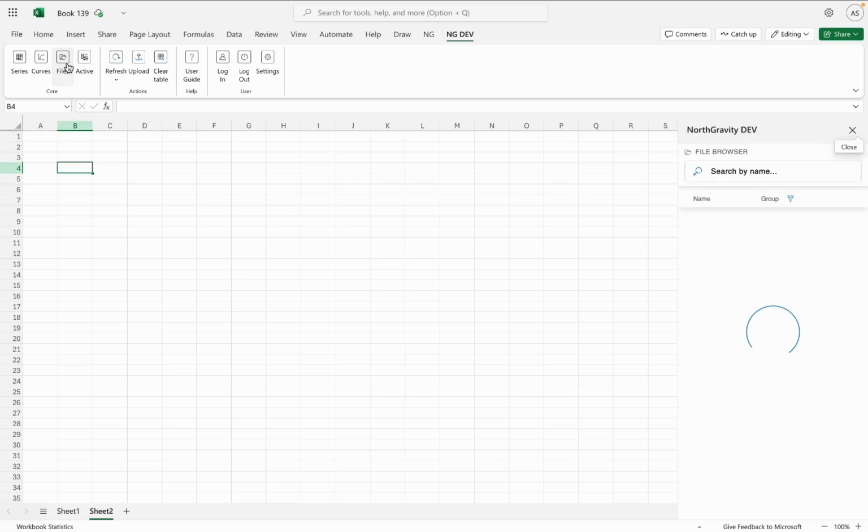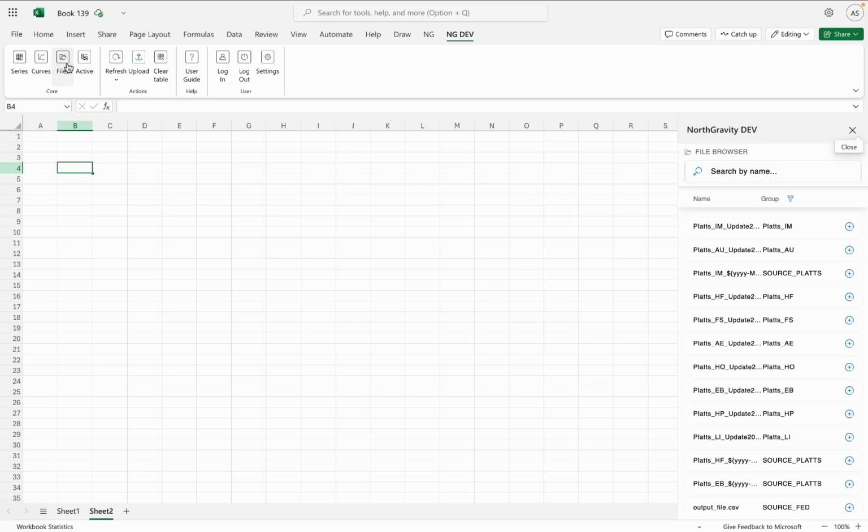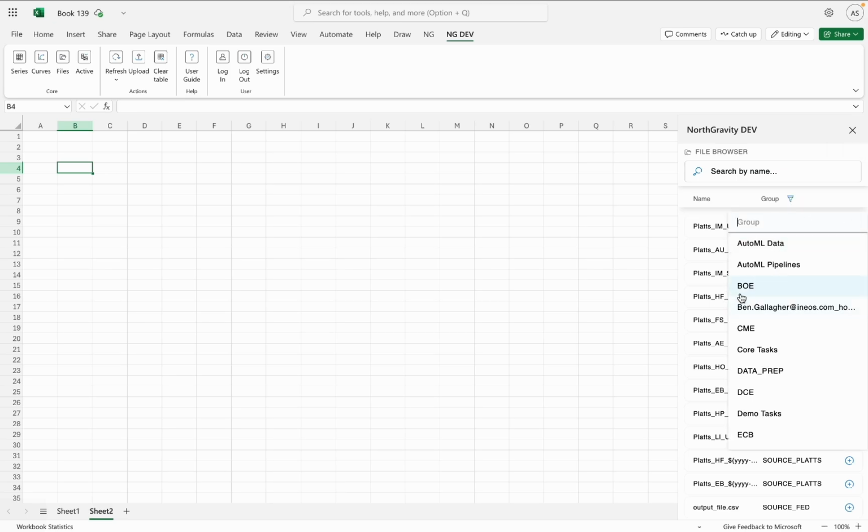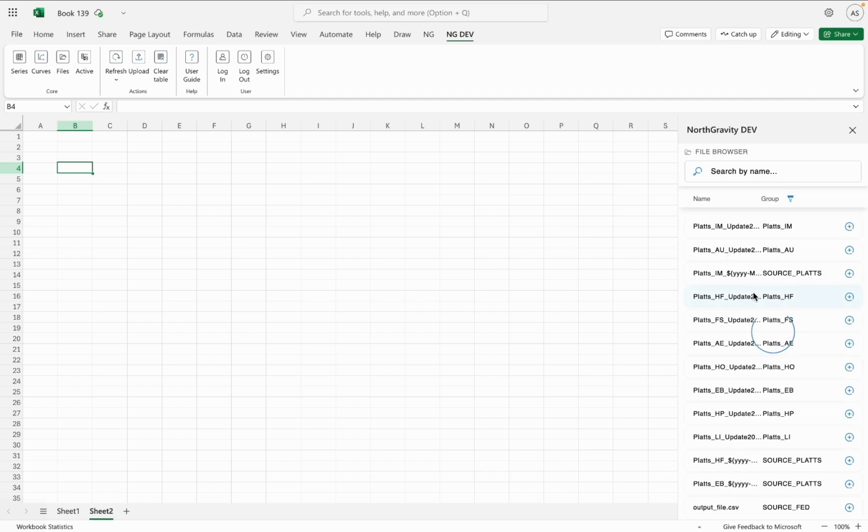Let's just say that I'm interested in Bank of England Forex data, and I'm interested in the most recent file, including currency conversions or currency rates with the Great British Pound. All I would have to do is filter for your designated data lake group, which in this case would be BOE for Bank of England, and then click the most recent file, which seems to be this one.